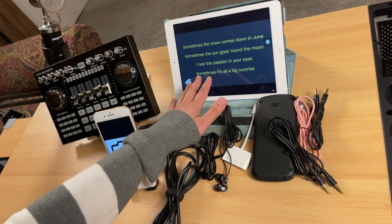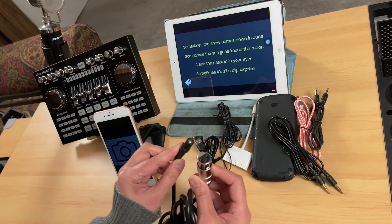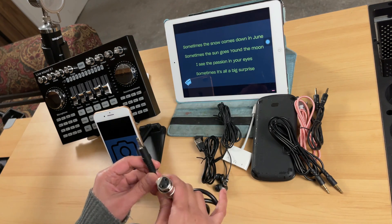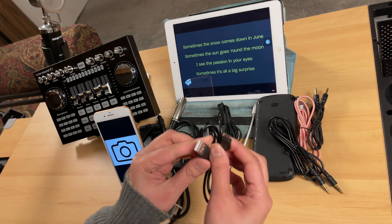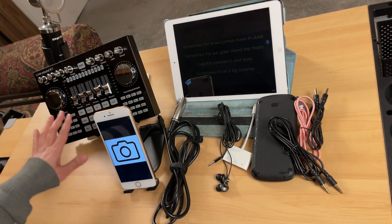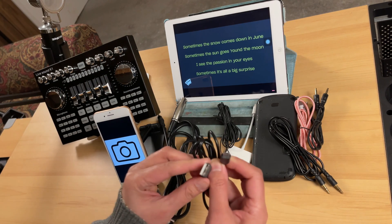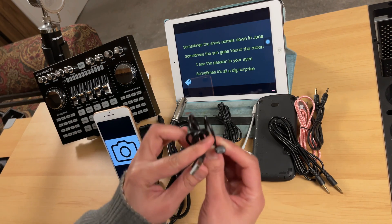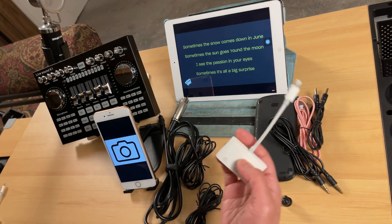This will be my source of background music. This cable here is simply an XLR to 3.5mm jack to connect to this condenser microphone, and you will need this cable. Normally this comes when you buy the K1 Live sound card. And this is a USB-A to micro USB cable.